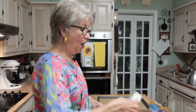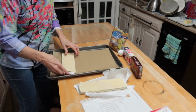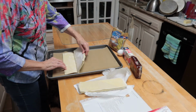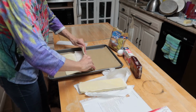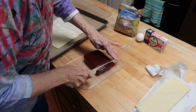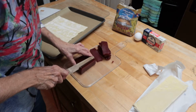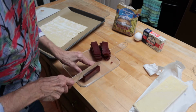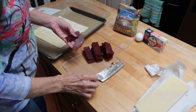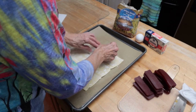Okay, the first thing that we're going to do is to preheat our oven. I've turned it on to preheat to 400 degrees. You're going to thaw your puff pastry sheets, and then I'm going to unfold one of the pastry sheets and place it on the pan. Okay, we're going to slice this into 1/4 inch slices. Okay, and now we will place these evenly on the pastry sheet. This stuff is really sticky.